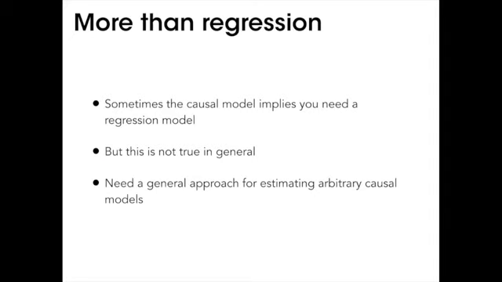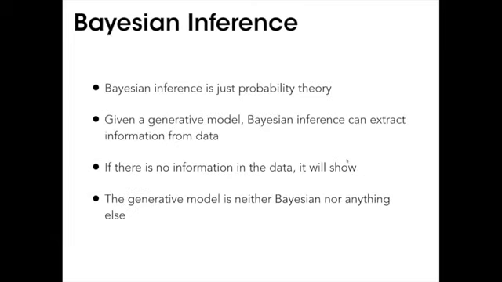We need some generalized framework for confronting our causal models with data that is not in what I've sometimes jokingly called econometrics jail, where you think of everything as a regression problem or some procedure in Stata. So we do have general frameworks for doing this, and the one I prefer because it lets you just write the causal model as a statistical model is Bayesian inference.